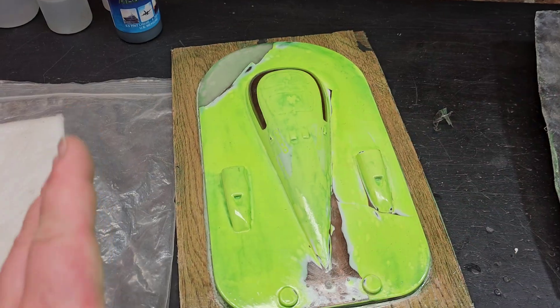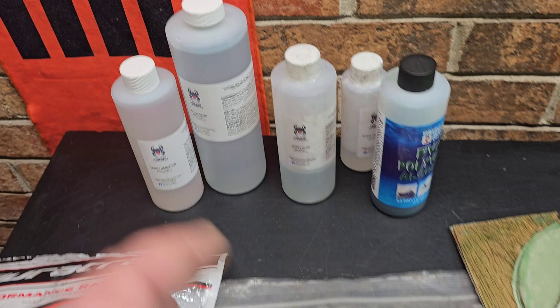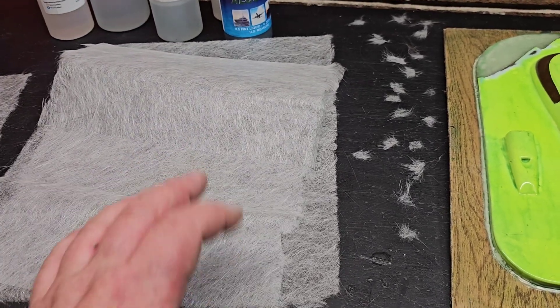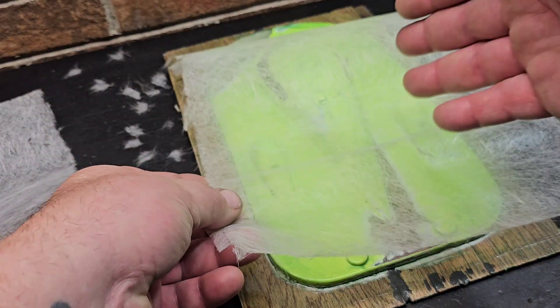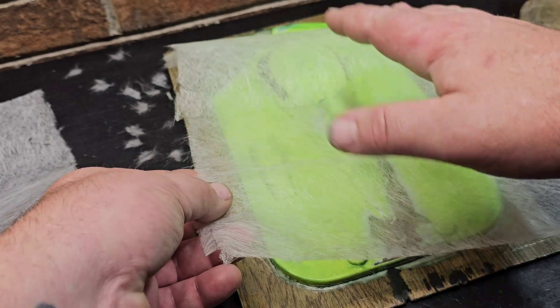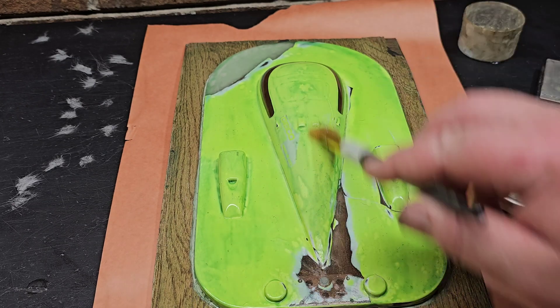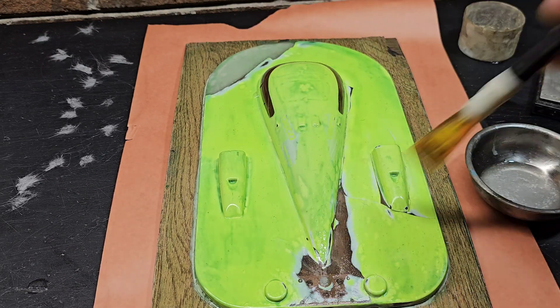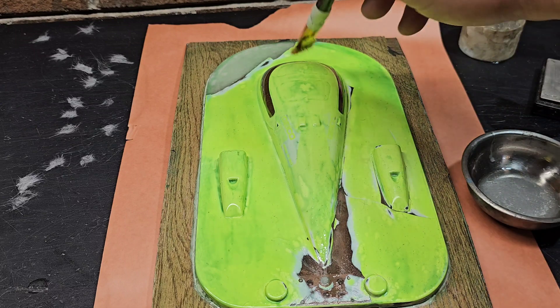Let's go ahead and do it. I'm going to mix up some laminating resin — a slow cure laminating-style resin is best because we're laminating fiberglass onto the plug. It's a good idea to go ahead and tear your veil first. I may put the veil on, let it halfway cure, then come in with woven and chop strand while it's still tacky so we don't have to sand. Use a softer bristled brush for this — I used a hard bristle in the past and it broke through the PVA barrier.